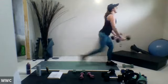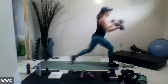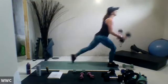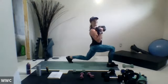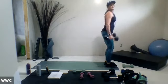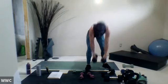Press up. Strong. Press with those heels. Try to avoid too much swinging of the arms. Nice and controlled. Find that balance. Core is very tight. Yeah, very good. Okay.